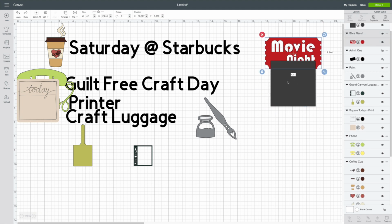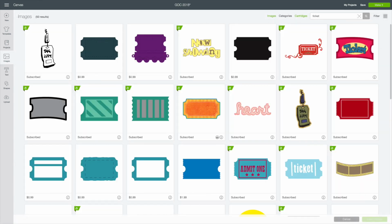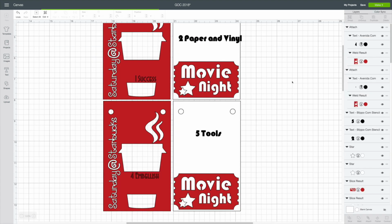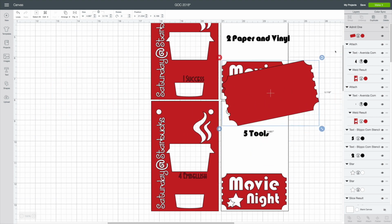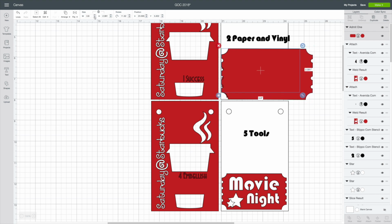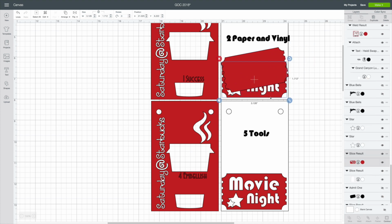Now, I've decided to pull up a square, and this is just one of the shapes, and I made that to the width of the little flip page that I'm using, and decided to make sure I had that size properly. In the end, I went ahead and created the pages, which if you want to see how I created those pages, they are two videos back. Anyway, I did that just to make sure I had it sized right and I liked the look of it. I don't actually cut out that page for this specific project.